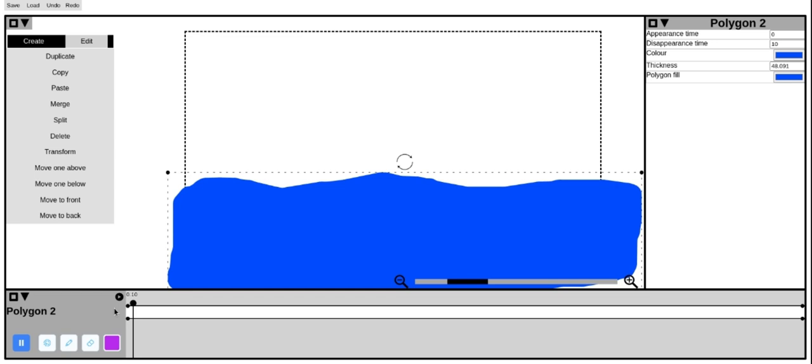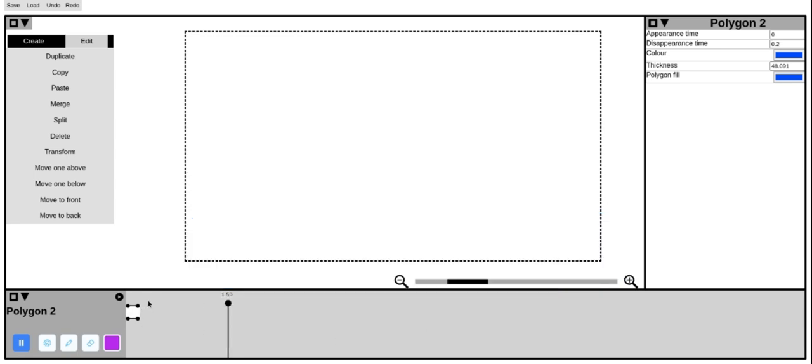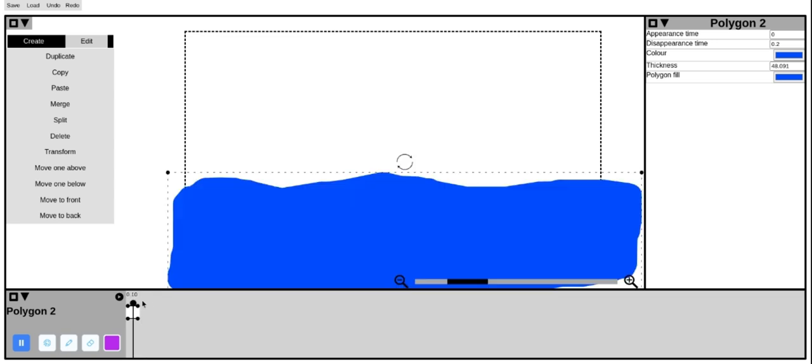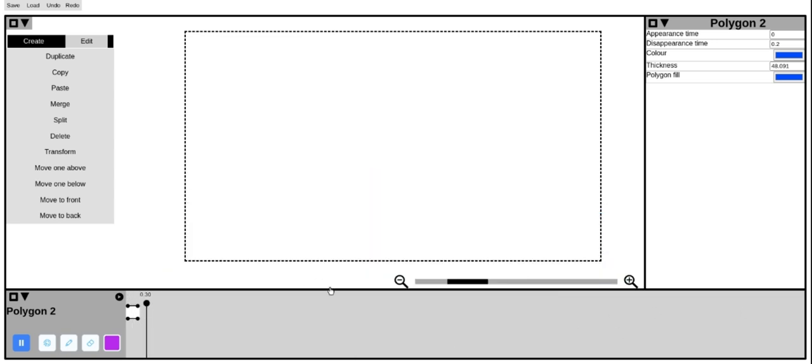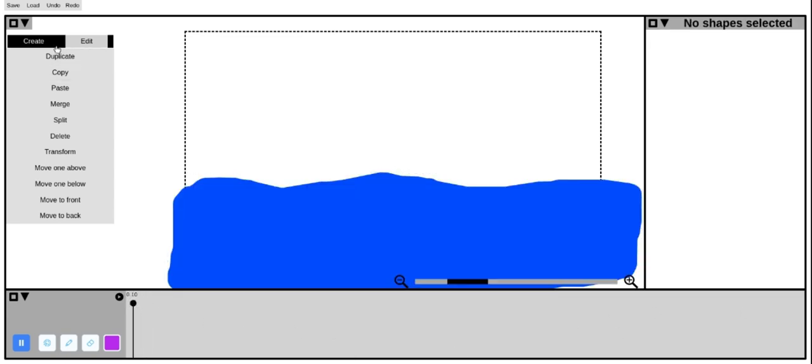Like if I go into edit mode and I select, you can see it kind of exists for the whole animation when it's only really meant to be the first frame of the animation. You want the water to move over time. So I can just make it the first frame by moving it down a bit, but that would be very tedious to do every single time.